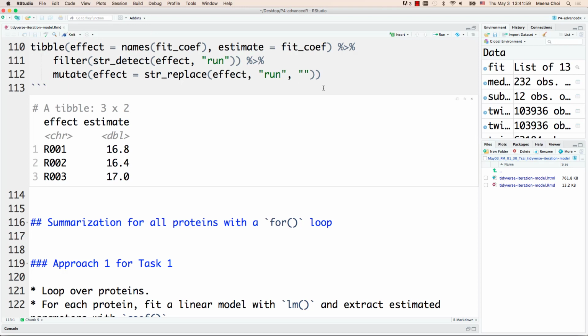So that's a way that we can extract the information from the fit model and then derive the run level summarization for this small data set. And we can essentially use the same approach for the trained DIA data set that we are discussing.